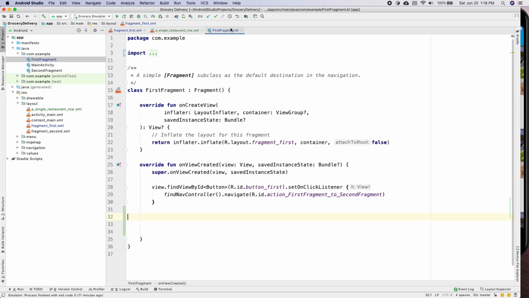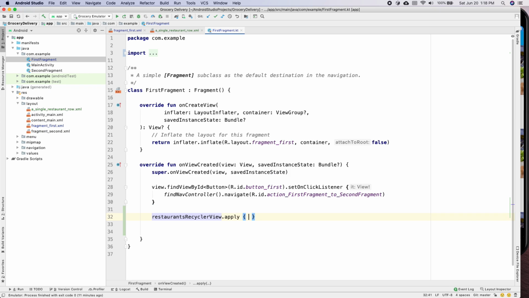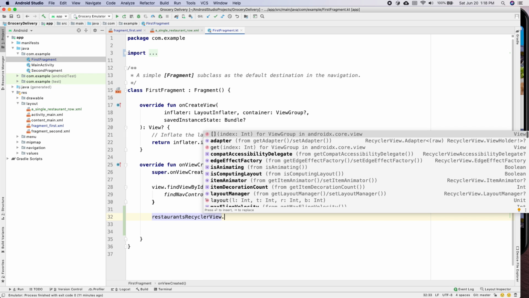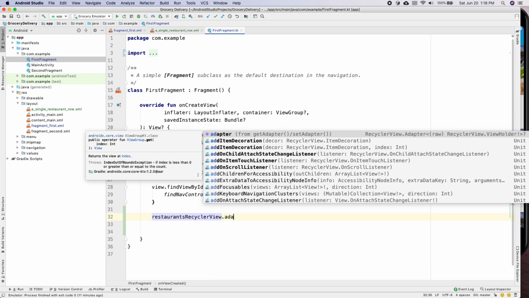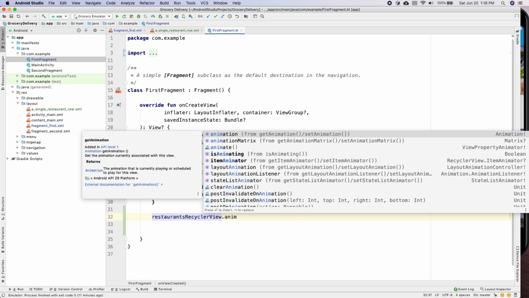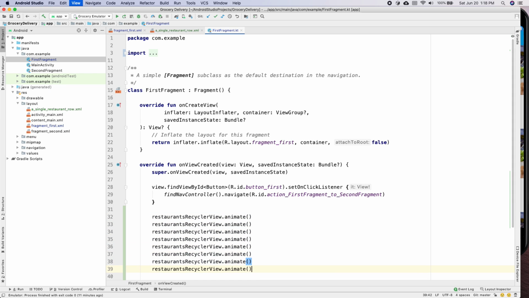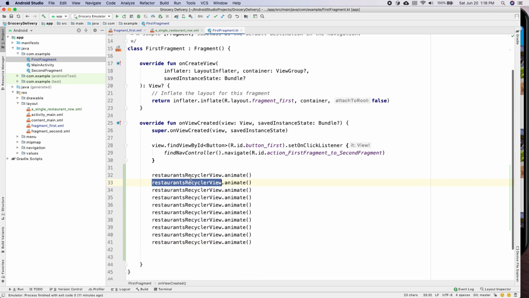Okay, so first fragment, restaurants. Now let's do a dot apply. We want that. Apply is basically like doing, say we want to call a lot of stuff on restaurants RecyclerView.